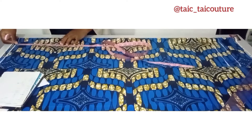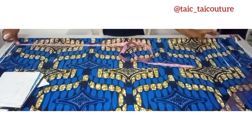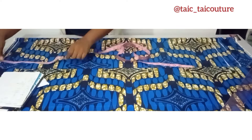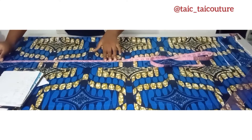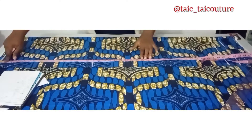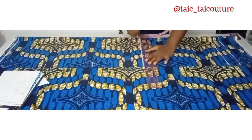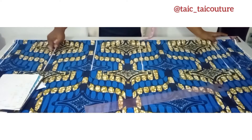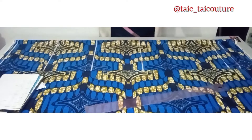It's time to put in the vertical measurements. The first vertical measurement is the armhole line, and to get that I divide the bust by 6, plus 1.5, plus 1. The bust we're working with is 35 — 35 divided by 6 plus 1.5 is 7.3, plus 1 is 8.3 — but I'll use 8 inches because it's a sleeveless gown. The next vertical measurement is the half length, which is the neck to waist at 16, then neck to hip at 25. Here is my start point, armhole line at 8, half length at 16, hip line at 25, length of the gown at 40, and 2 inches allowance.